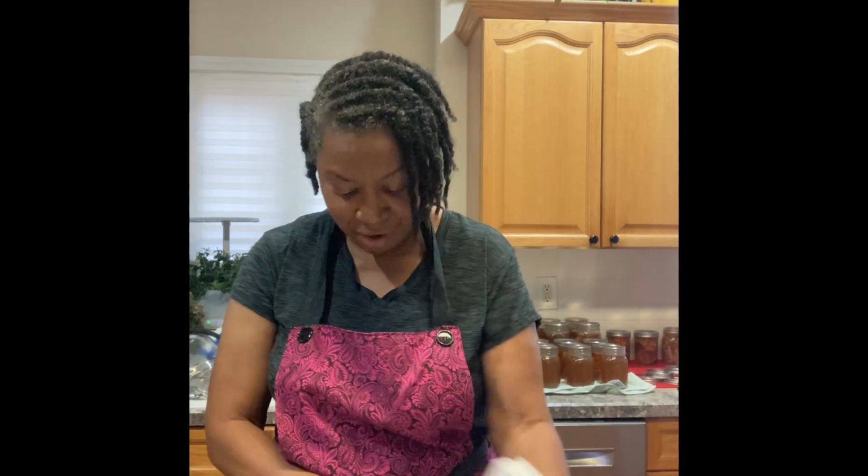Now I can strain it again, and I might, but this is really just for me and my family. I'm not selling it, so if there's a little bit of peaches in it, doesn't bother me at all. So then all I'm going to do, guys, is follow this Ball canning book, and I'll just tell you what it calls for. I am on page 111, and I have my juice already measured and on the stove.